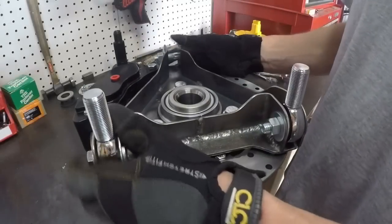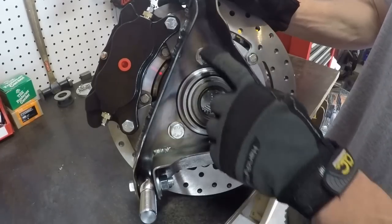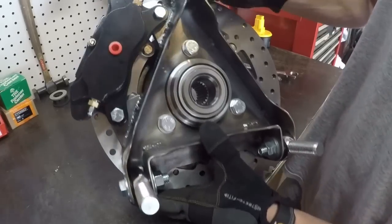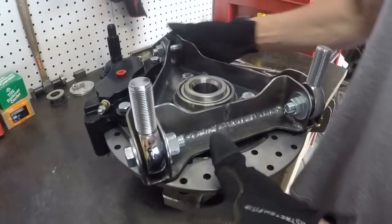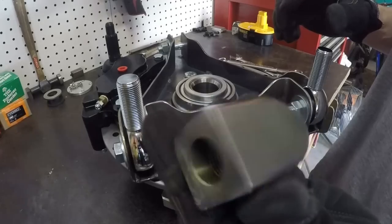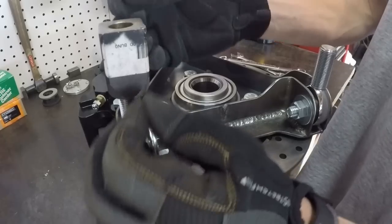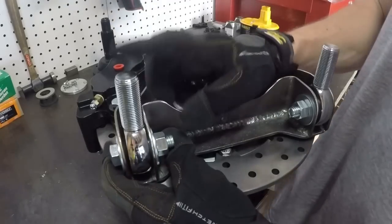Okay, so here it is installed on the micro stub. It's got the three bolts here, which are actually holding it to the micro stub. It's got the caliper mounted on those 3/8 inch pieces of metal that I told you about. I don't have the top heim joint yet because I ordered some, but they're not in yet. On the bottom here, these are the two heims that the lower control arm is going to bolt to. The lower control arm will have these square bungs welded into it. And these will thread onto the lower heims, and that's where I'll be able to adjust the length, which is what will let me change the toe-in on the rear. And there'll be, of course, one of these mounted up top as well.